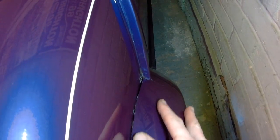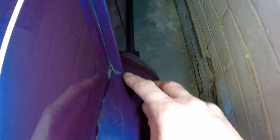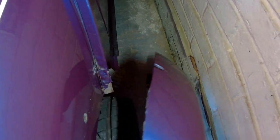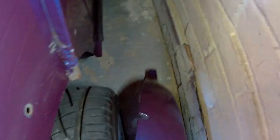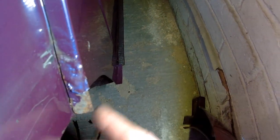One little cleanup job we're going to do just before the wheel arch goes back on. As you can see, the bottom of the seam finishing strip here is just starting to go a little bit scabby. The rest of the seam is pretty good, so I think what I'll do is try and repair the bottom half here and blend the painting - which I'm sure won't be easy on a pearlescent finish - but we'll give it a go. Behind the arch itself it's quite a bit rustier down the bottom, so we'll get this seam strip off and try to repair it.